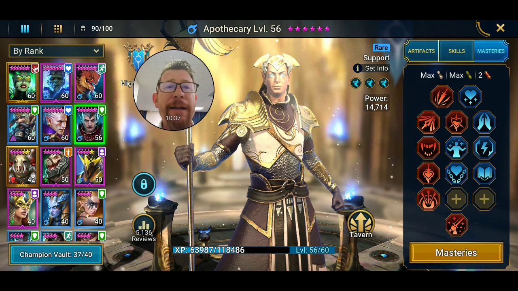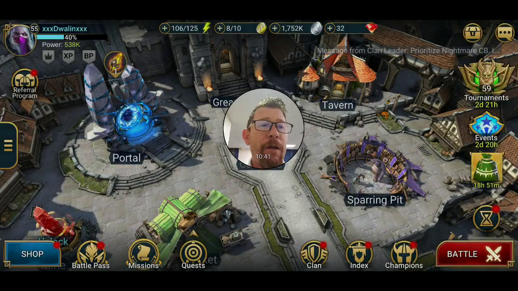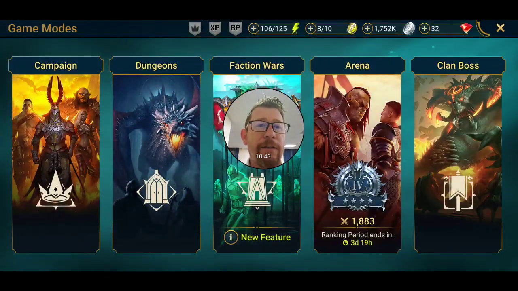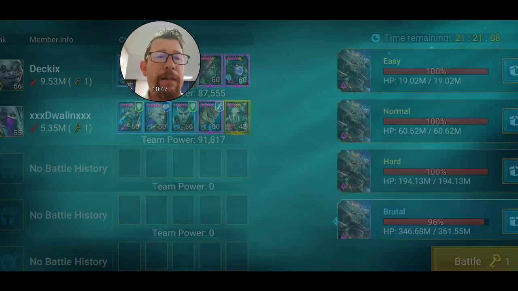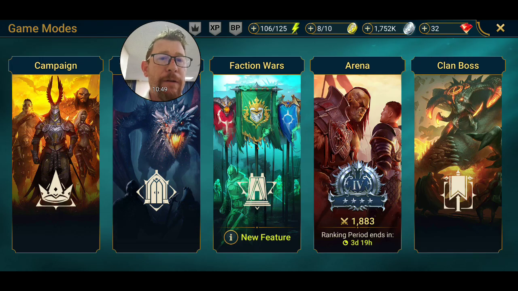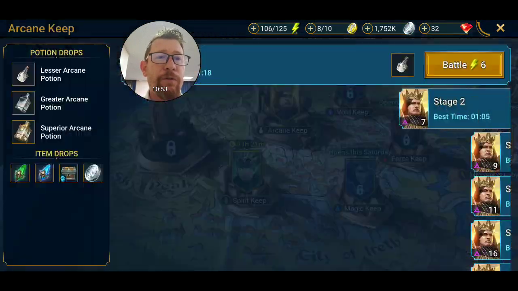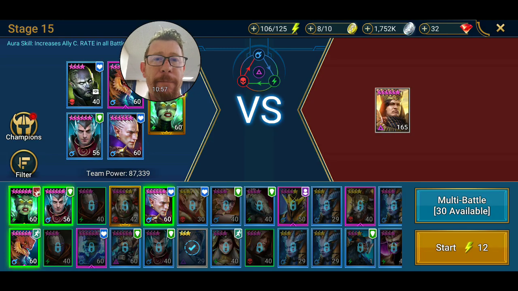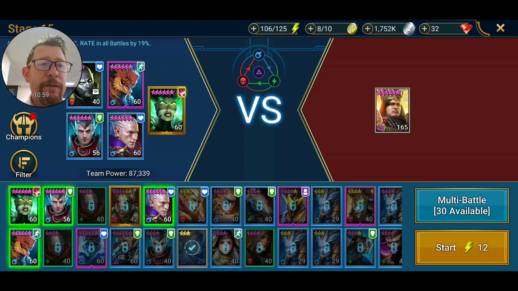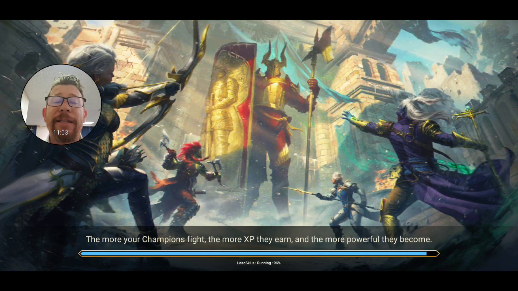So that is how I built my Apothecary. Those are his stats. Those are his skills. Let's take him one more run here into something for you guys. Nope, not Clan Boss. Let's go into the Spider one. We already did Spider. We'll take him into Arcane Keep, right? I got him in Arcane Keep. Stage 15. Yep. All right. Let's run this as I end this here for you guys so you can see him in some action.